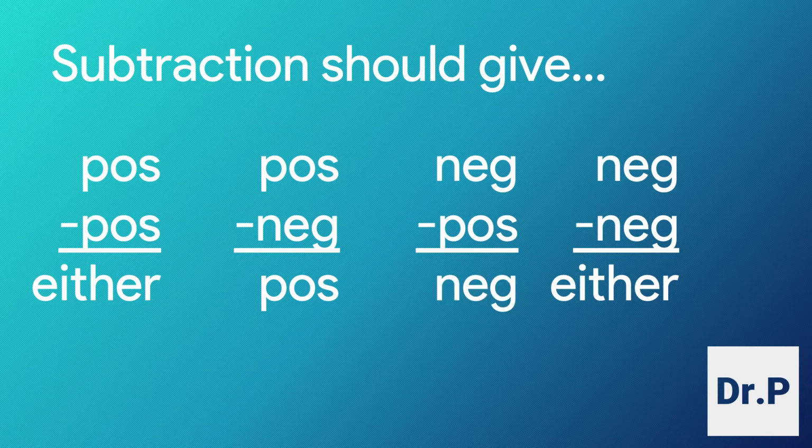Similarly, when subtracting a negative number from a positive number, I should always have a positive result. Therefore, a negative result means overflow. Positive minus negative equals negative means overflow. When subtracting a positive from a positive or negative from a negative, it's impossible for the magnitude of the result to be larger than either one of the two inputs. Therefore, it's impossible to overflow in either of those two situations.